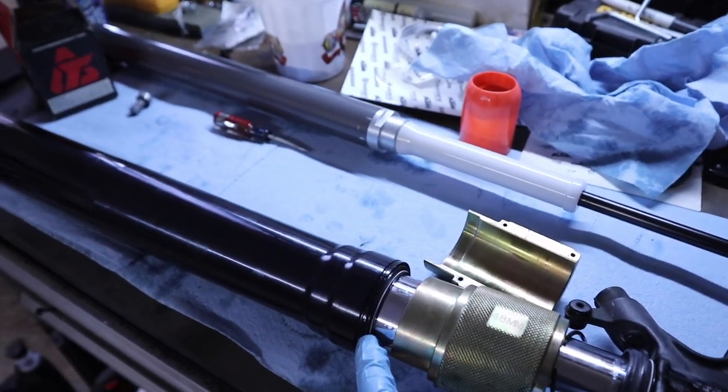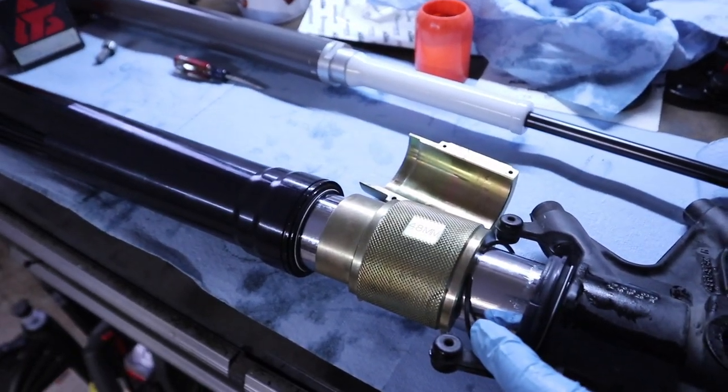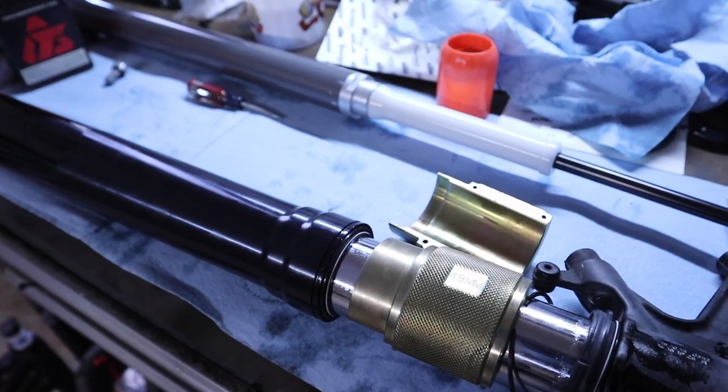Now, it does need to seat all the way down, and you'll know, because if it doesn't, we're not going to be able to get this lock ring in place here in a minute. So let me get this seal driven down into place.